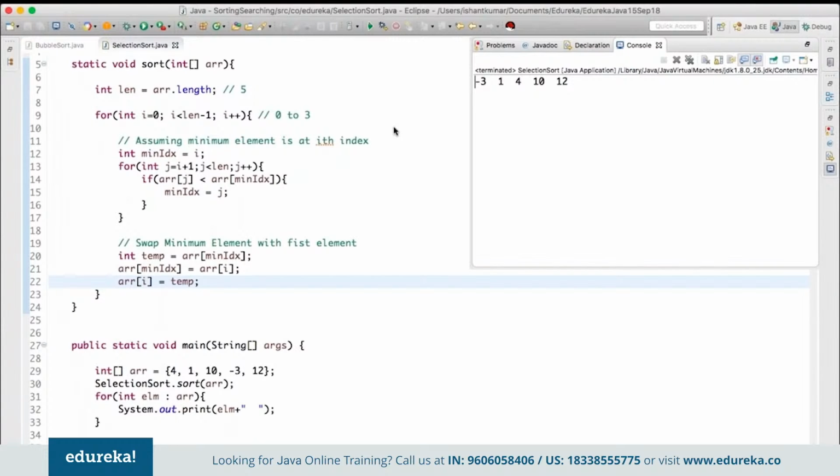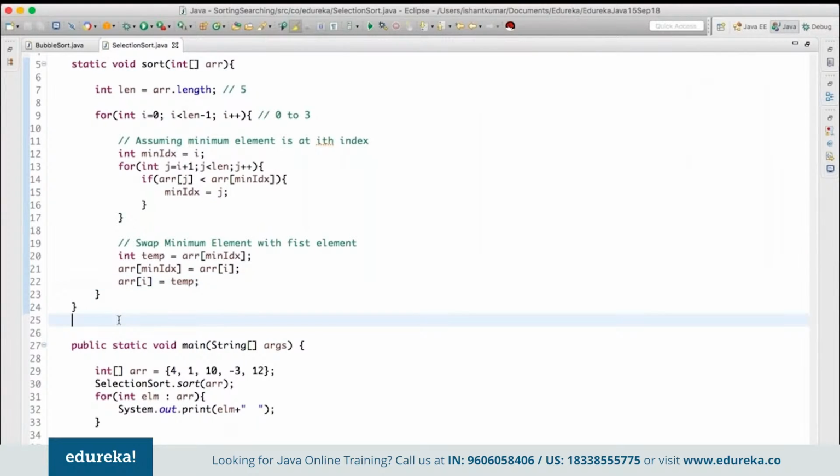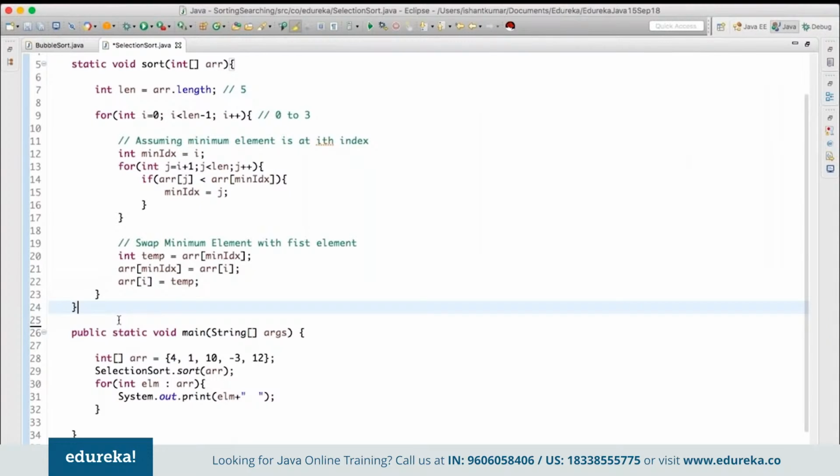So how are these algorithms different? They have different approaches to solve the same problem. They vary in time and space complexity, of course, but that is not something we are going to take up now. So guys, this is something known as selection sort, where we select the element which is minimum and then put it into the beginning. Now let us move to the next part.